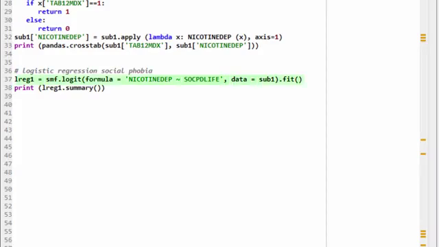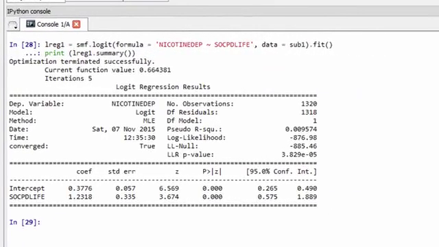First, we create an object called LREG1, which will include the results of our logistic regression model. Then we type an equal sign and then the function to run the logit regression, smf.logit. In parentheses, we type our formula, then the name of the data set, sub1, and .fit followed by open and close parentheses, the same way we would for a linear multiple regression analysis. Then we ask Python to print the fit statistics for the logistic regression model. Let's take a look at the output here.